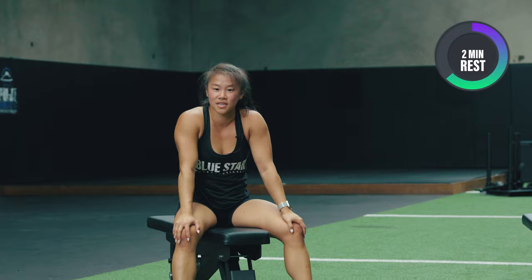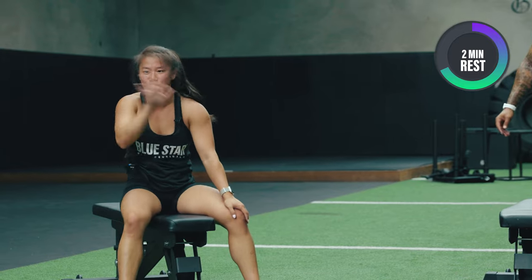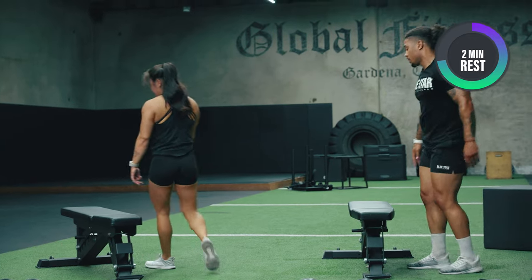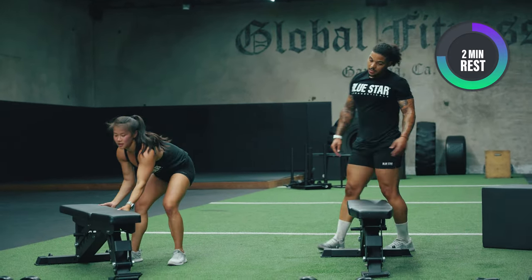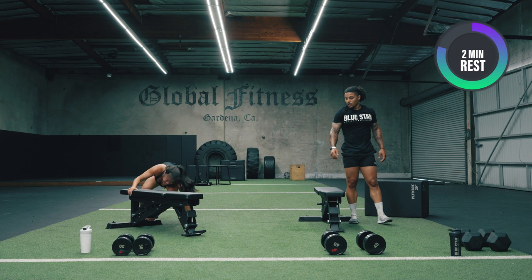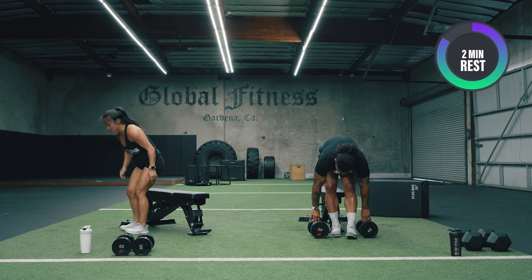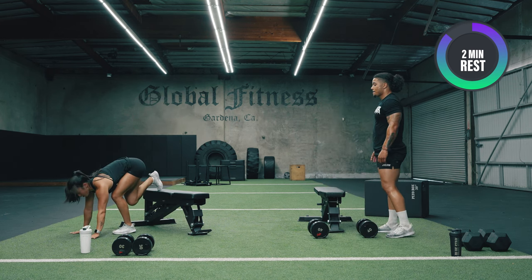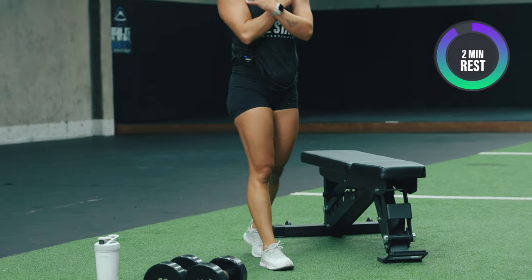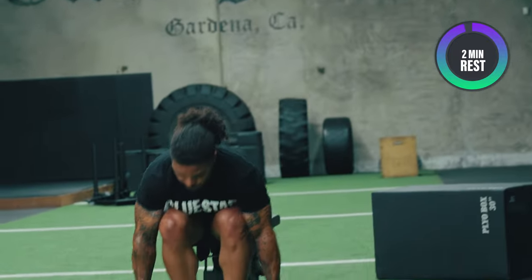So we're doing chest press with the bench, as well as the face melters, which sound terrifying, but trust me, they're okay. I'm gonna scoop this out just a little bit more so I can give you some space for the face melter. Yeah, I'm gonna do mine. Which way do I wanna do them? You guys are witnessing firsthand the struggles of moving equipment. All right. So really quick, while we still have a little break, the face melters, because I know they're not a common exercise, are gonna be here. So again, shoulders are about to burn. So you wanna be smart with our weights. Make sure your bench is stable when doing your presses.